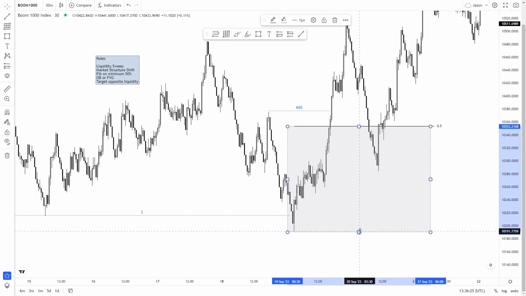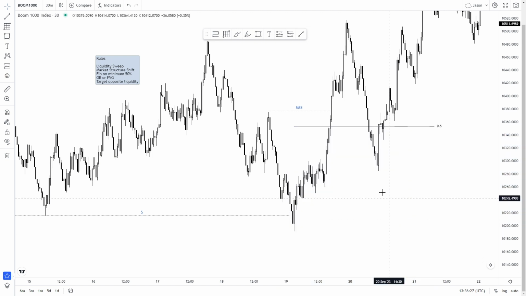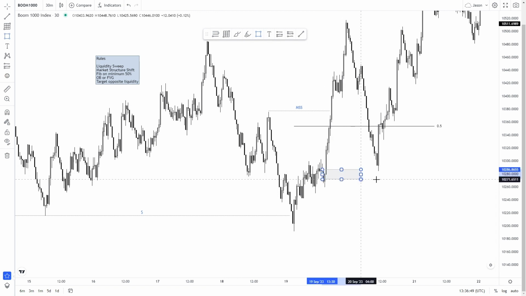Now, here's an example of both. Alright, why don't I use this order block here? Because as you can see, the order block that created this big impulse move, which one was it? Was it this one, or this one? I see it's this one. Do you guys agree with me? This order block here.